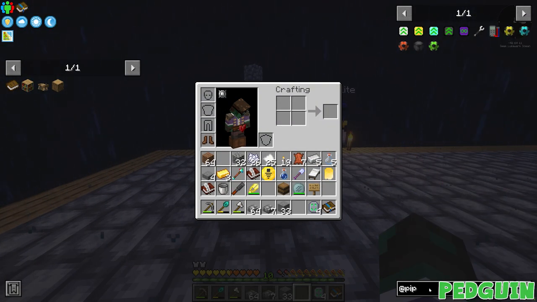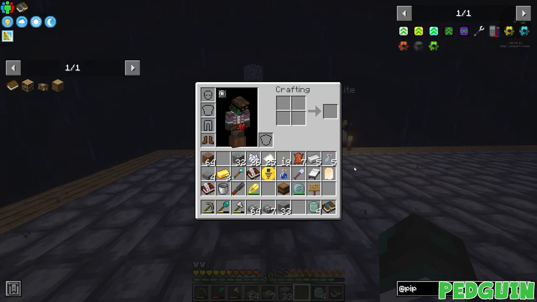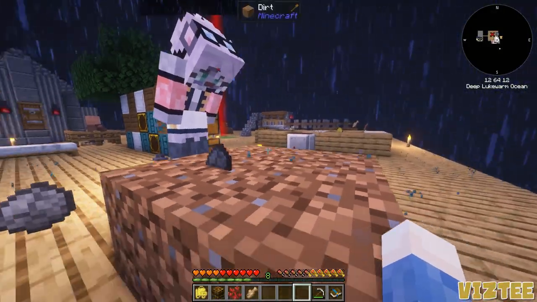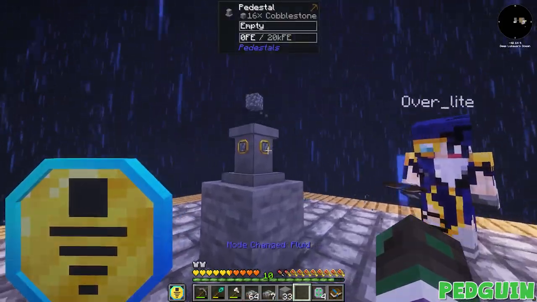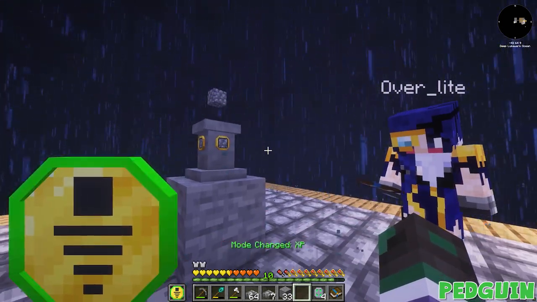Oh no! Should I go have a look in pedestals? There's probably an export upgrade that we can... which I have in my inventory. I have no idea what's going on over there, Boba. It's madness. They're doing some crazy magic. Oops. I don't know what I just did, but I changed it to fluid.